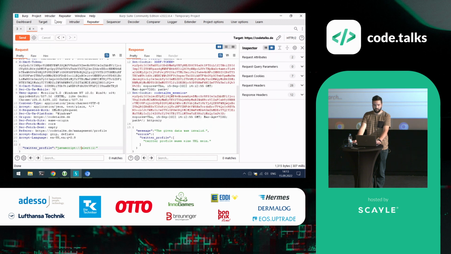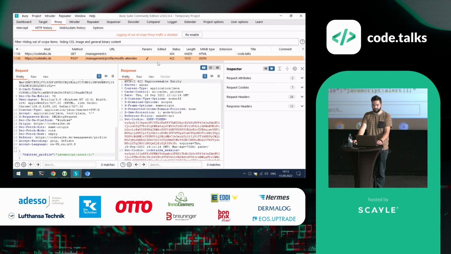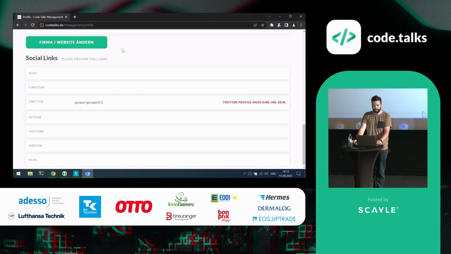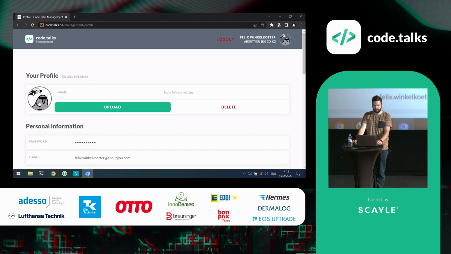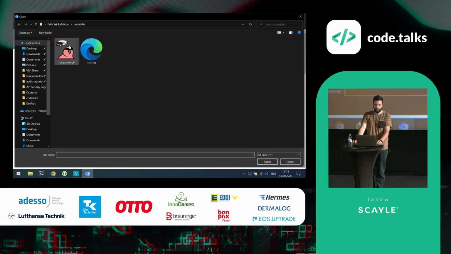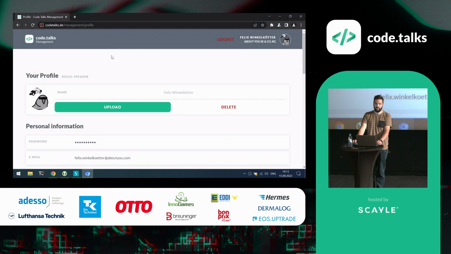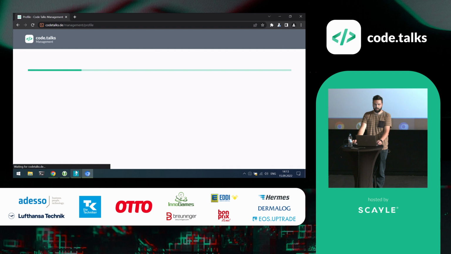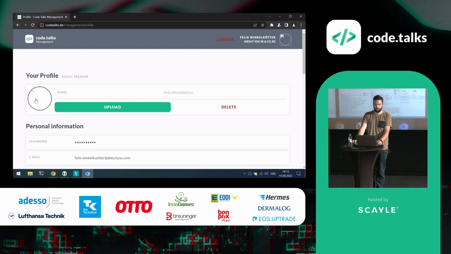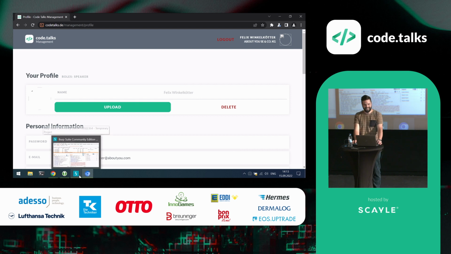So if we go back to the site, we'll try to change the profile picture to an SVG, which is usually an easy way to get an XSS. So we try to reload this picture. This is also live on the code.talks website, by the way.